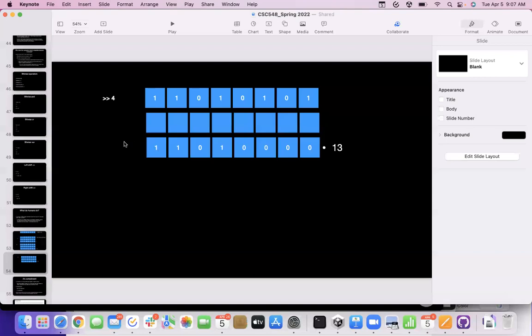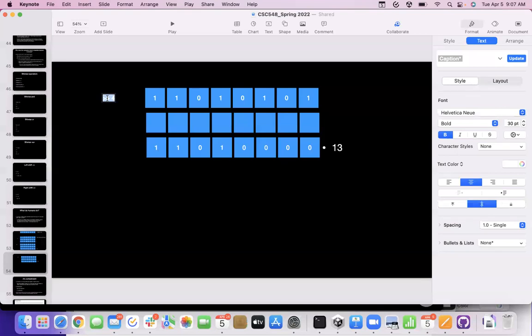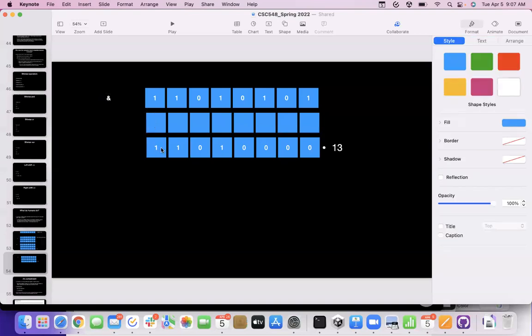We solved this problem basically a few minutes ago when we did it for our top number. 4 ones, 4 zeros. Okay, so we're going to do a bitwise AND, and we're going to say I want to keep whatever it used to be. Whenever we bitwise AND with ones, we're just saying keep what it used to be, whatever it is. If it was a 1, we're going to keep the 1. If it's a 0, we're going to keep the 0.